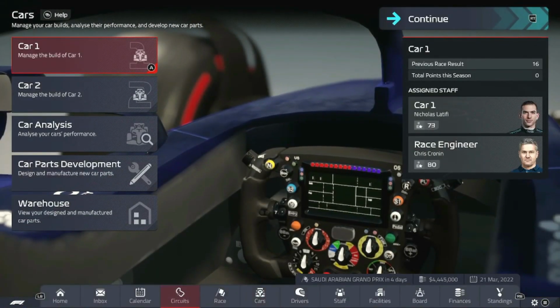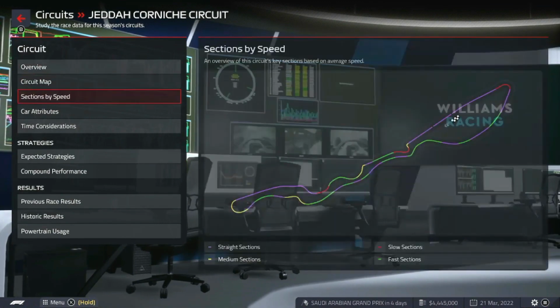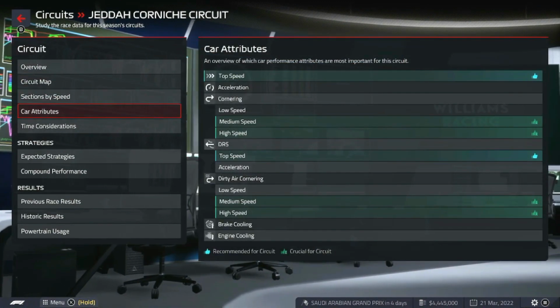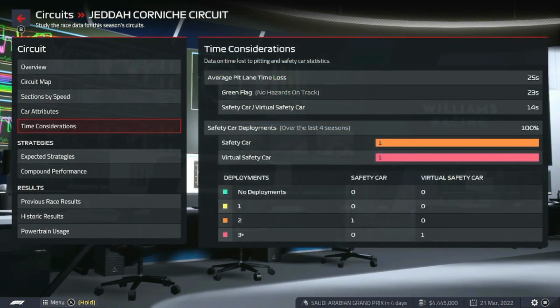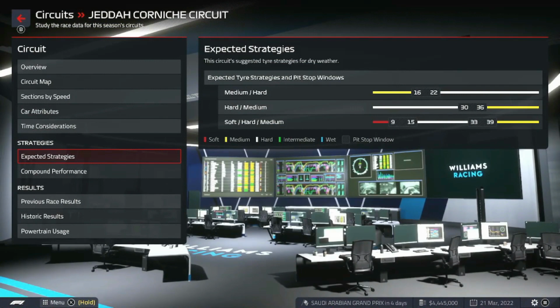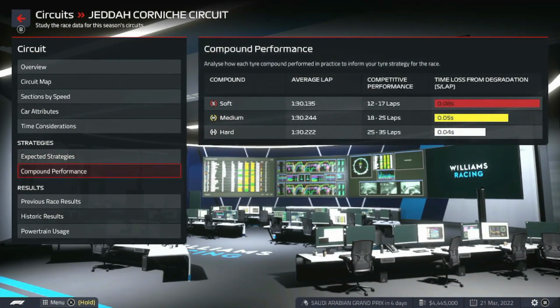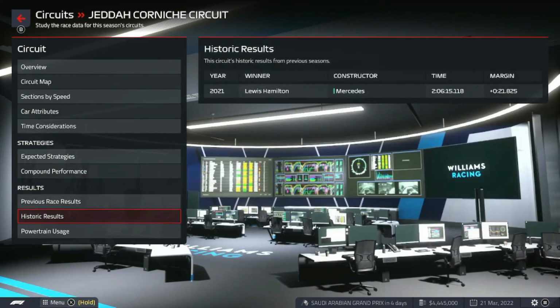In terms of today's race, what we need to be looking at here is the Saudi Arabian Grand Prix. We'll have a little look at the car attributes needed. High speed, medium speed in the cornering. DRS is very important. Expected strategy, a medium to hard, or a hard to medium, or a soft hard medium. I think I'm probably going to go medium to hard. That feels like it's going to be the winner here.